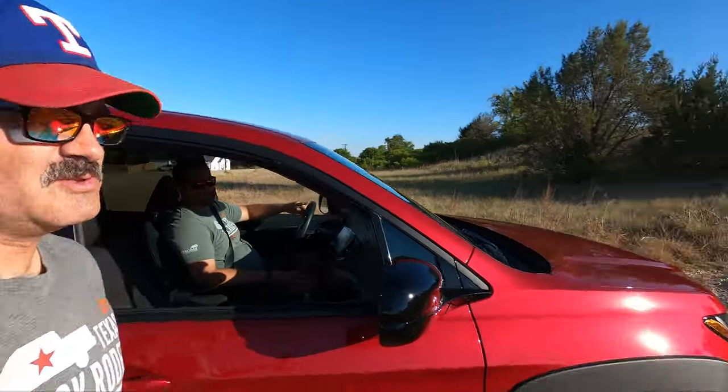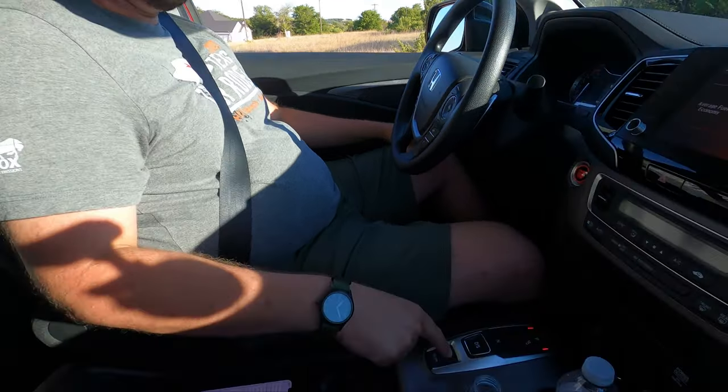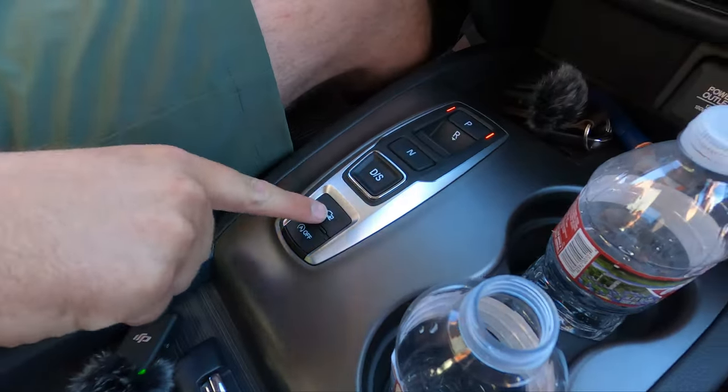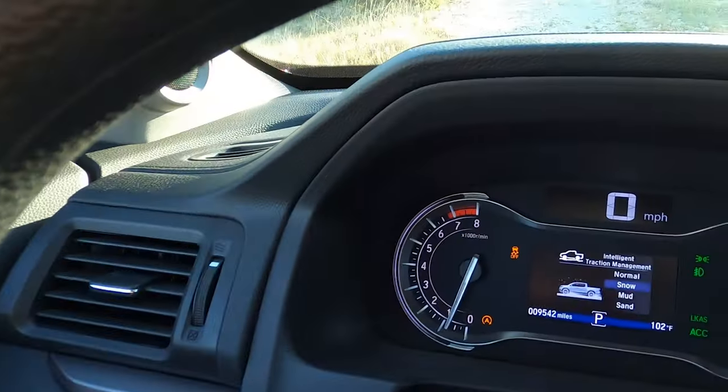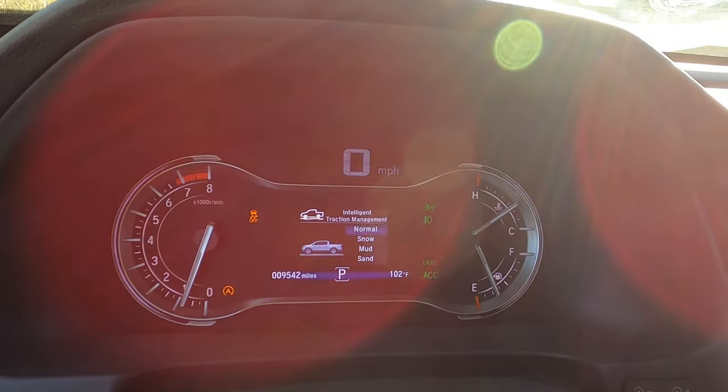All right, it's time to do the dreaded hill test for the Ridgeline HPD. Let's see if we can handle it. Brian, what goodies do we have to play with? We have traction control off, which actually tells you stuck vehicle assist mode. Okay, that's good because you might get stuck. It's very possible. We also have drive modes, and the drive modes here are offroad specific. I'm going to toggle through them real quick for the viewers. We got mud, snow, sand. We have rock as well.